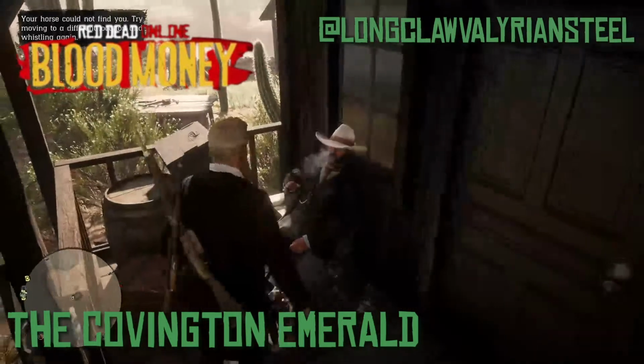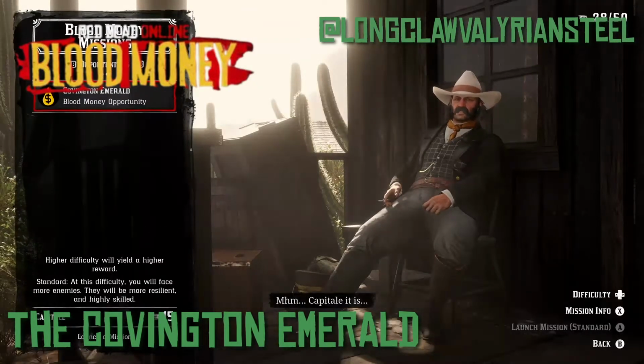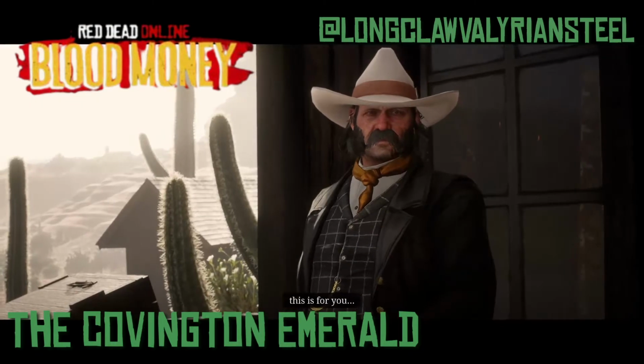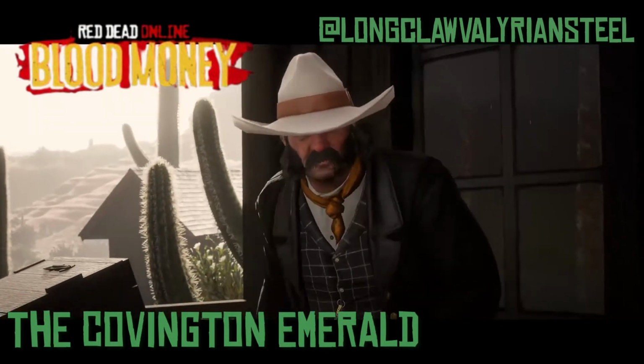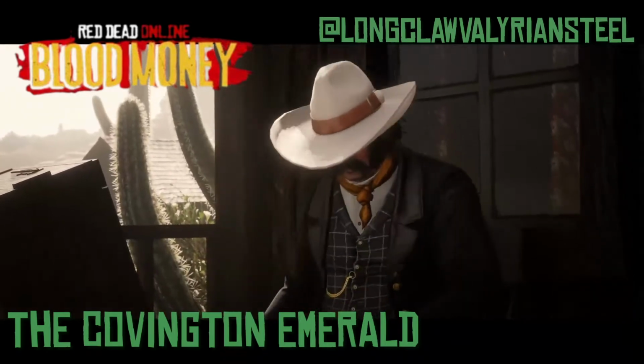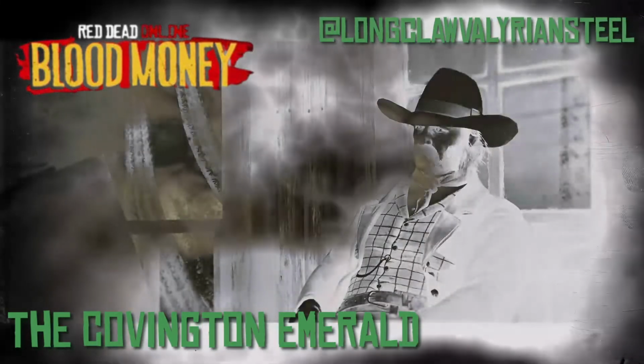So today we're going to have a look at the opportunity which is in the game, the Covington Emerald. This is an opportunity accessible via any of your blood money contacts. Simply hit RB when you're in front of them and it will list any active opportunities. And you need some Capitale to buy your way into these opportunities.